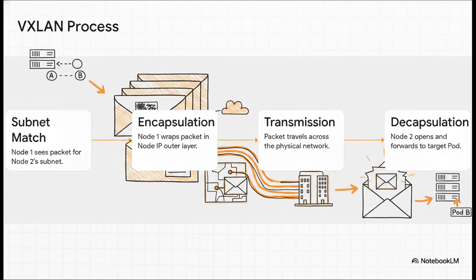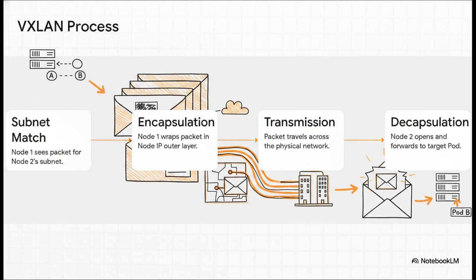Let's de-jargon this completely. Imagine pod A on Node 1 wants to send a message to pod B over on Node 2. Node 1 looks at the destination IP and basically realizes, hey, wait a minute, that entire subnet lives over on Node 2. And this brilliantly illustrates the concept of encapsulation.